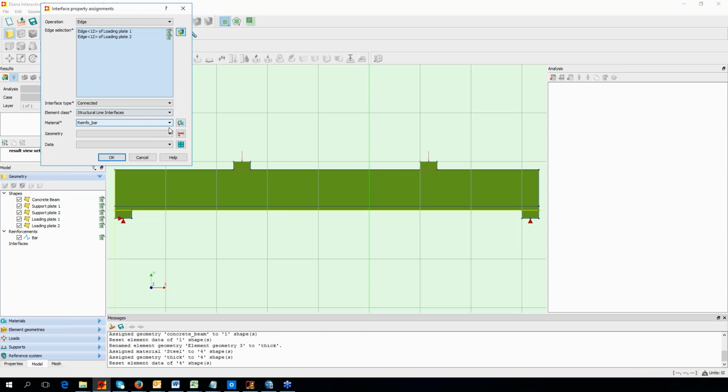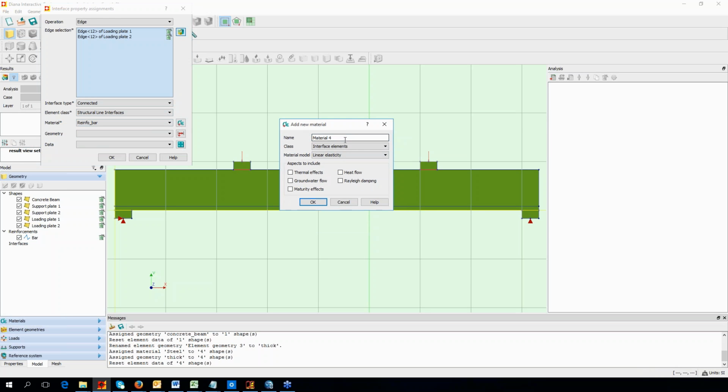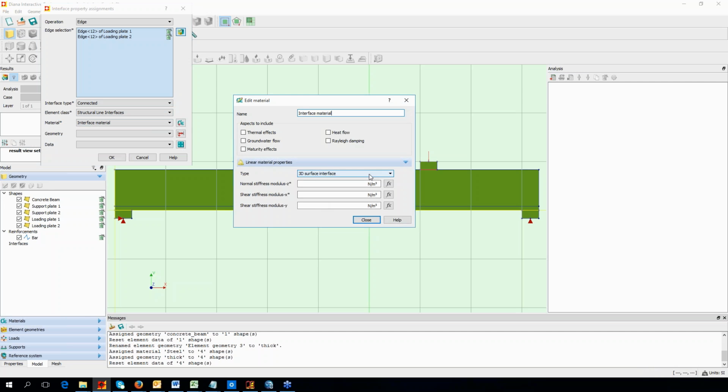I choose for structural line interface, and I'm going to define some property. Interface material. So the class is interface elements, and I'm going to choose for linear elasticity. The type is 2D line interface. So I put something stiff for the normal stiffness, and a bit weaker for the shear one.